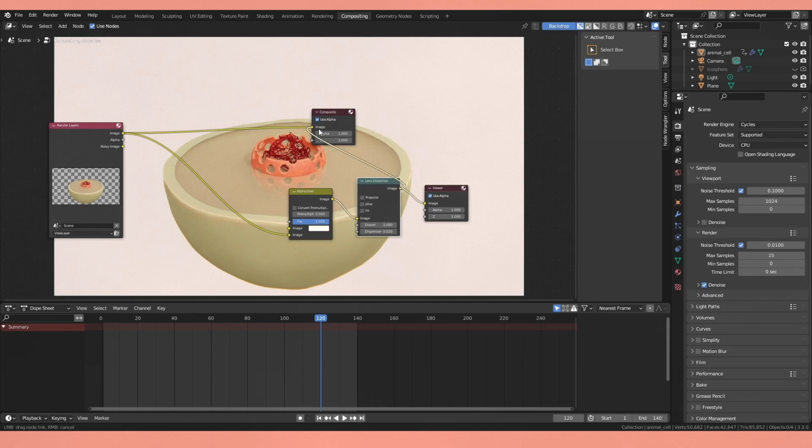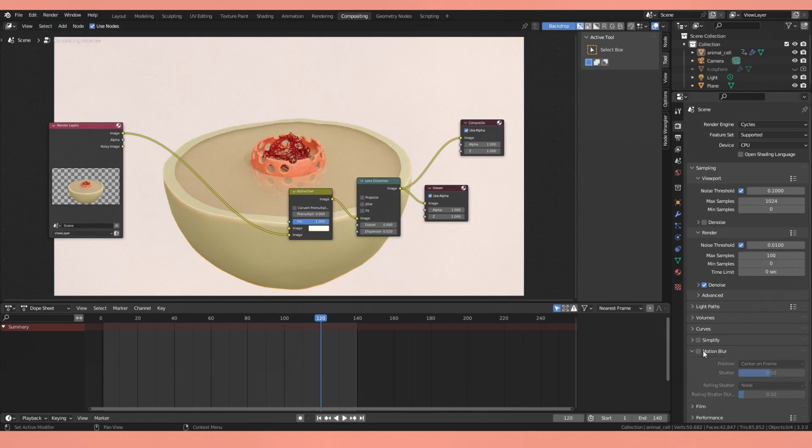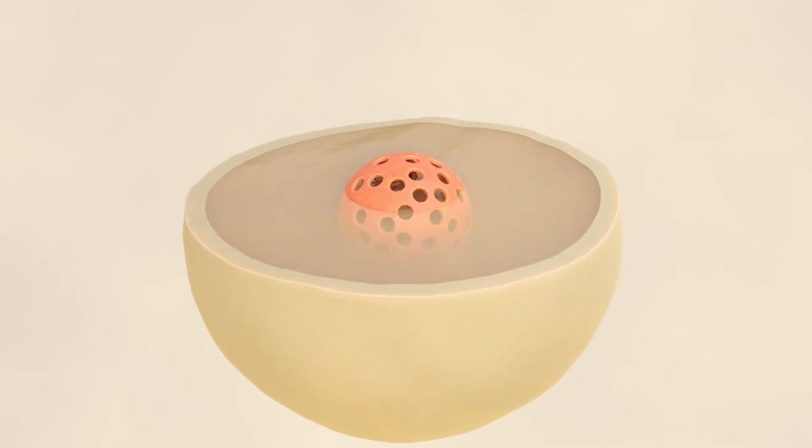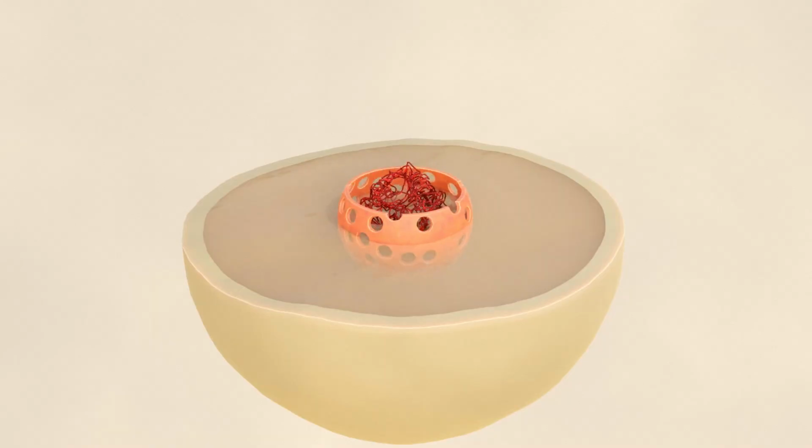I'm just going to add in a very basic alpha over and a lens distortion so that there's a little bit of an imperfect distorted edge at the end of our frame here. I'm going to reduce that rendering amount down to 100 so that my computer doesn't spend a literal day having to animate for that long, and this is what it ends up looking like.